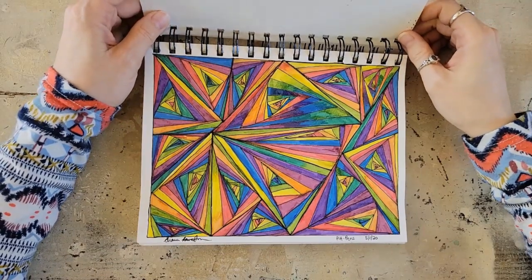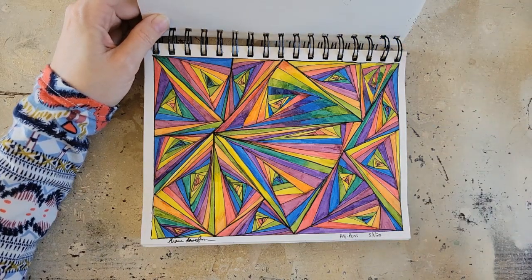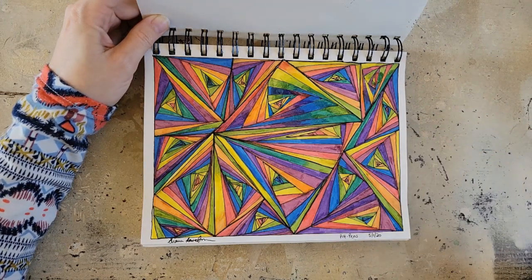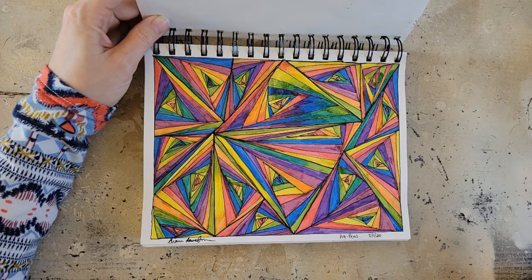Here is one that I don't believe I've ever published online. It was just a fun experiment that I did while watching TV, playing around with Pitt pens. I wanted to be colorful. I wanted it to be graphic and angular about it. And so I just sat down, started drawing some triangular shapes, and decided to go with a nice, fun rainbow scheme, almost in a variegated way. So that was a lot of fun, and it was a great way to practice water-based markers on this paper. Obviously, this isn't the best paper for water-based markers, but they blended surprisingly well, and you will see me using Pitt pens a lot in this sketchbook.